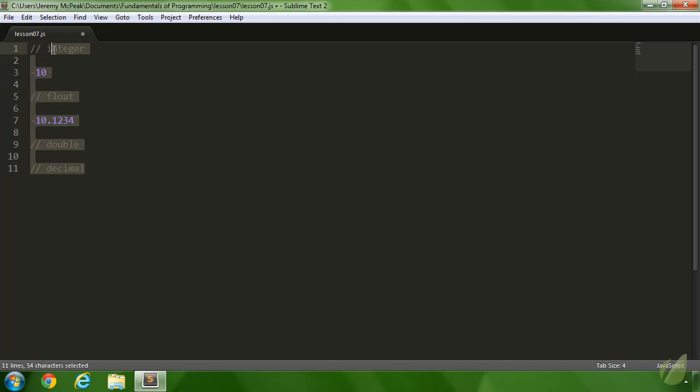So there you go. In the next lesson, we will build upon what we talked about today with the number, string, and Boolean data types, and we will store these values in memory by creating and using variables.